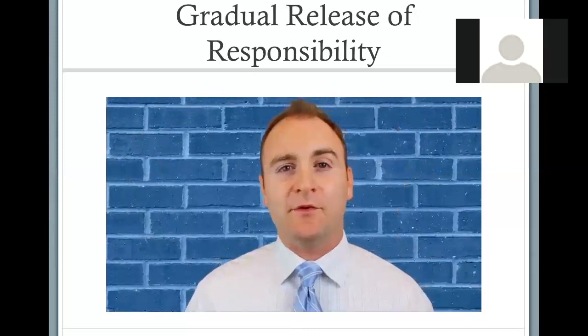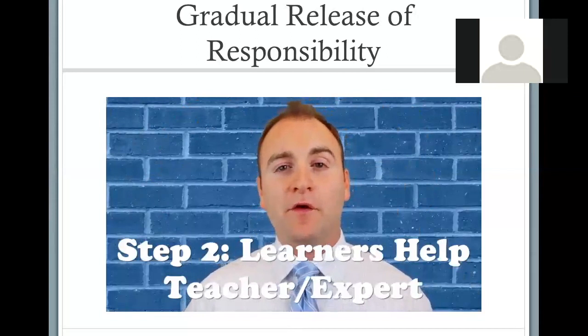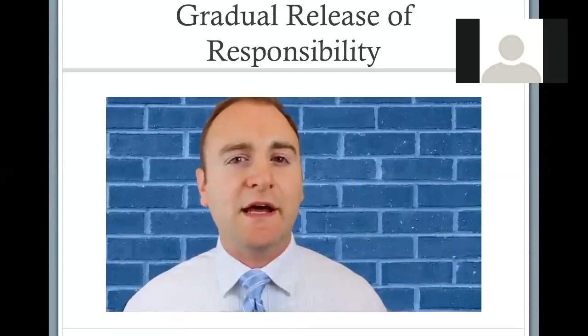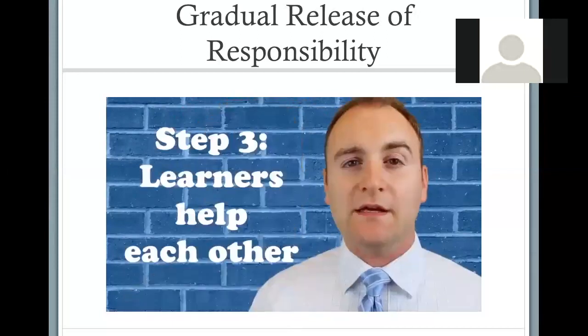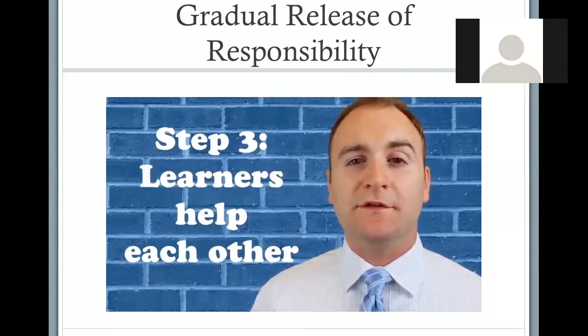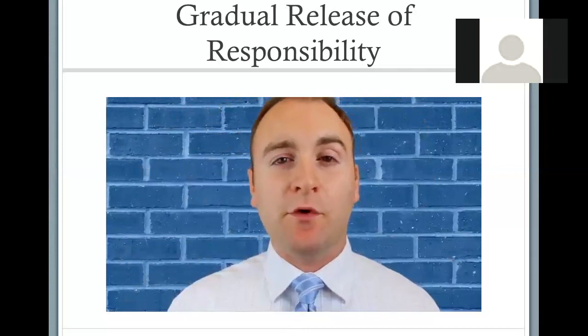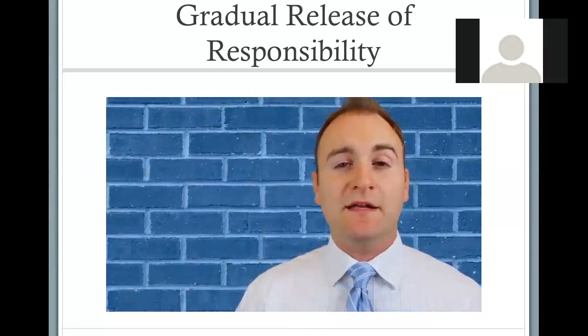In the next step of the release of responsibility model, the expert will ask for help from the learners in key important parts. The expert is still leading the class, but will stop at key locations to ask for advice from students. In the next step, students are given more responsibility for demonstrating the new skill, but not all of it. Students might use their peers or support from the teacher as he or she circulates the room to solve a problem. The teacher can also use this time to pull kids aside that might need additional instruction.